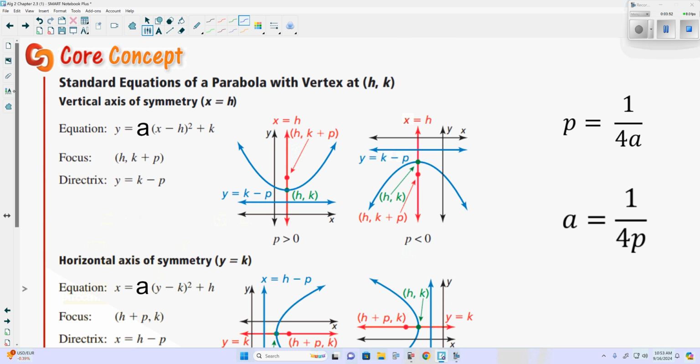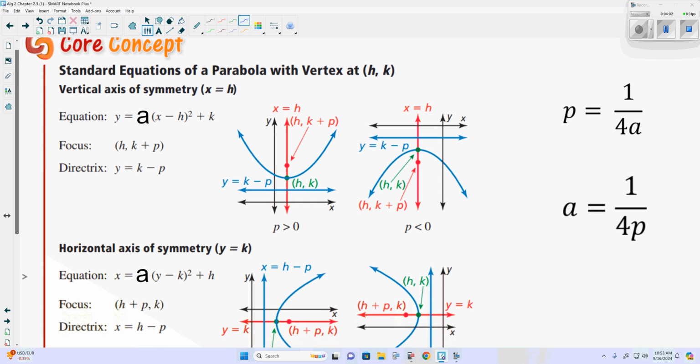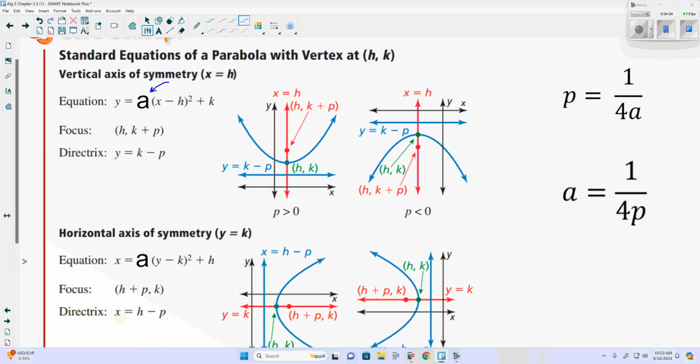What we're starting off with today is 2-3. We're going to start it today, and we'll most likely finish it tomorrow. Now, one of the things I realized after I ran all the copies: this 1 over 4p, we can just call it A. This number here is A.